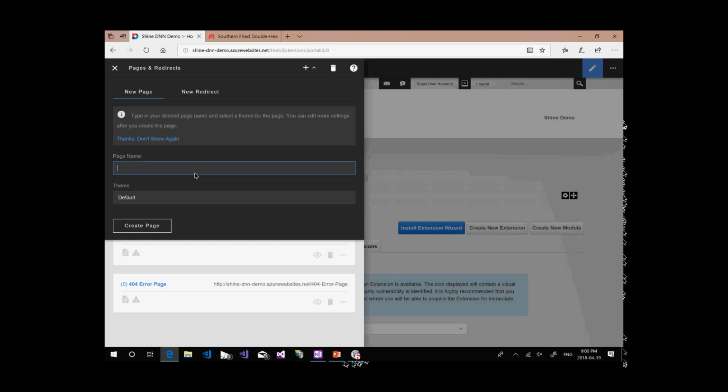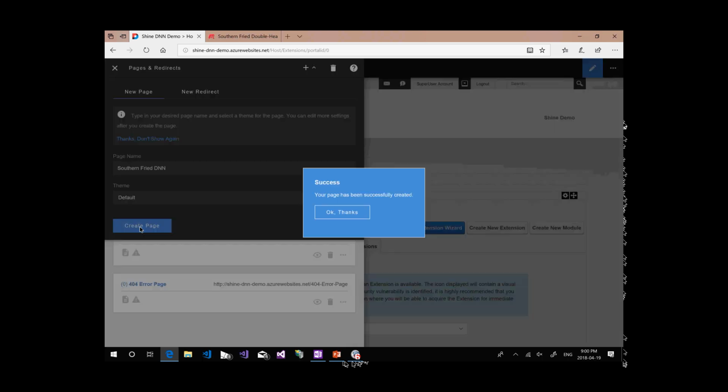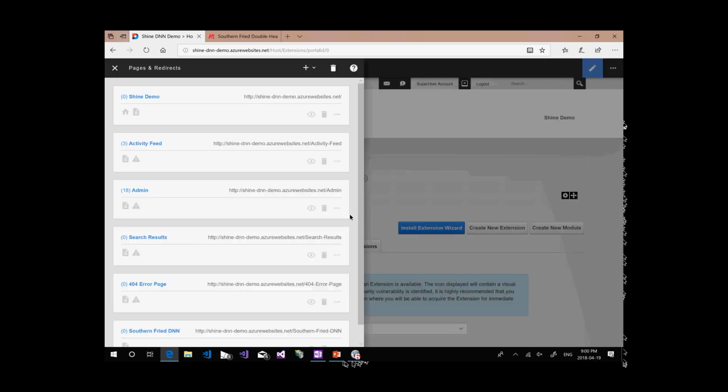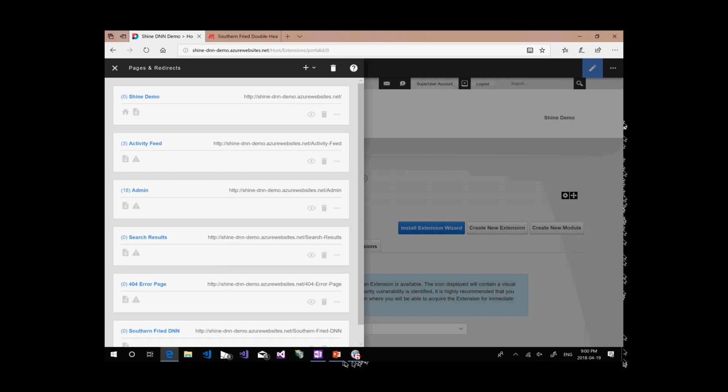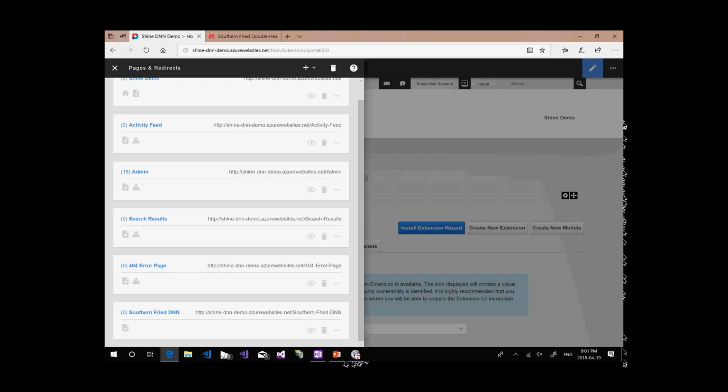I'm limiting what you have to do, to lower the barrier of entry to creating a page. So all you need is the page name and the theme. Everything else can come later. But the basic things to create a page: the name of it, where it's going to be. So it's going to always be created wherever you are inside of the hierarchy inside the page redirect manager by default.